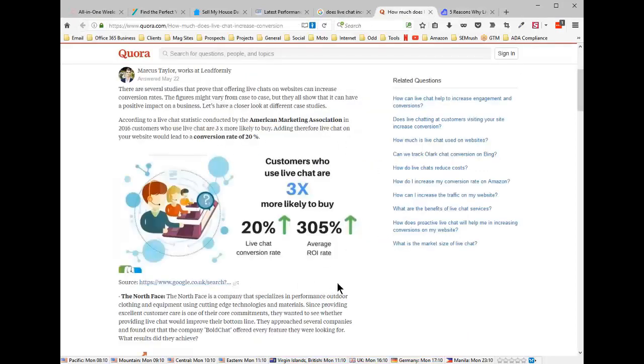Here's a good example of the kind of average conversion rate somebody can get. In our experience, you can significantly increase over this conversion rate when you use live chat in the right way. So that's really what I want to focus on: how do you get this kind of result or an even better result? What's the right way to do that? And I think the best way I can do that is to show some examples.